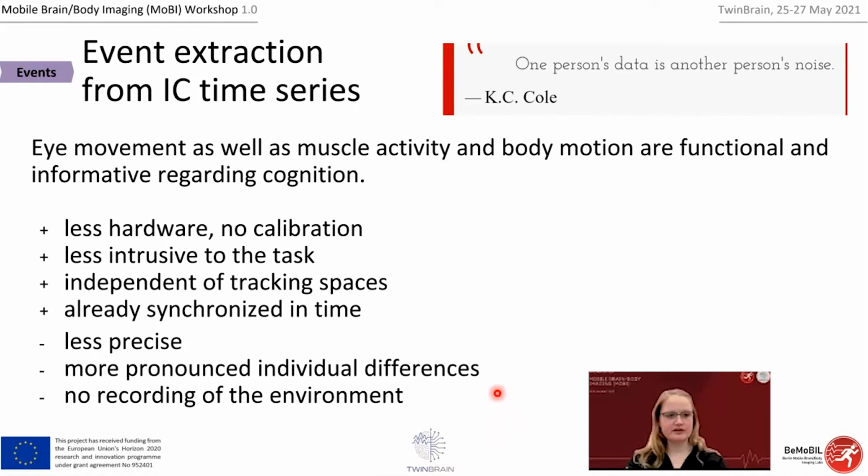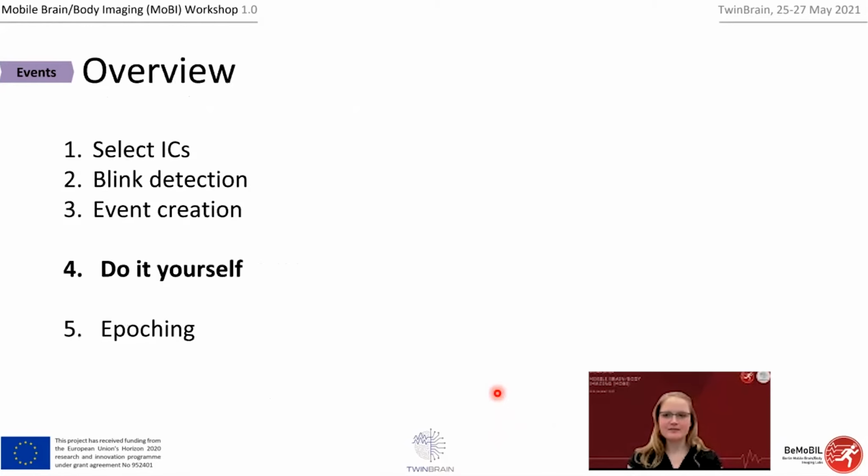But talking about event extraction all the time, this is what we're going to do in the next half an hour. So we select the ICs according to what we learned in the last session. We detect links together. I walk you through the few script lines that are shared in this data, in the same file, actually. You can still have the same file open and just follow the next lines, and then create some events for EEGLAB, and then you can do it yourself.